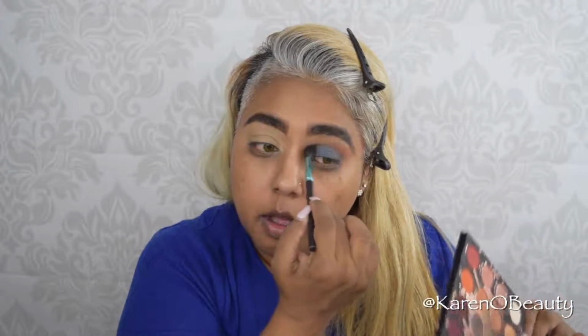So now that I have that blue on my eyelid, I'm going to go back into the Shayla palette. I'm going to use this color right here, 14, and apply that to my crease. Going back into my Shayla palette, I'm going to dip into Culture, a little bit of Thick, and apply that to my crease, just where the blue and the transition color meet. I'm going to blend that out. Dipping back into 14, just tapping off the excess, I'm going to go over top of that crease again. I'm dipping back into Culture and Thick once again, and applying it above that blue, and mixing it in with that crease.